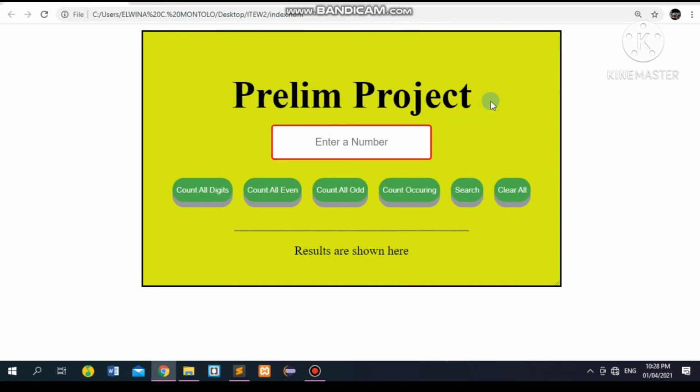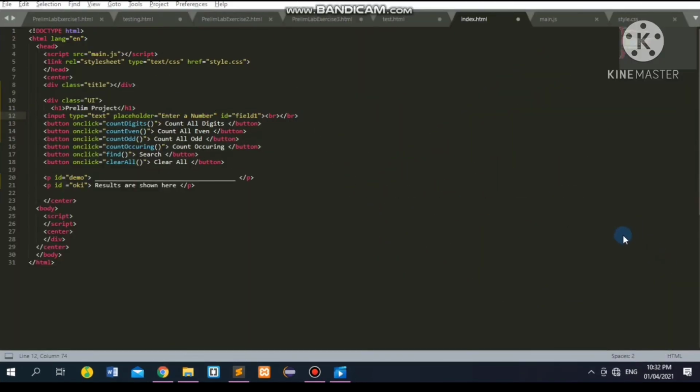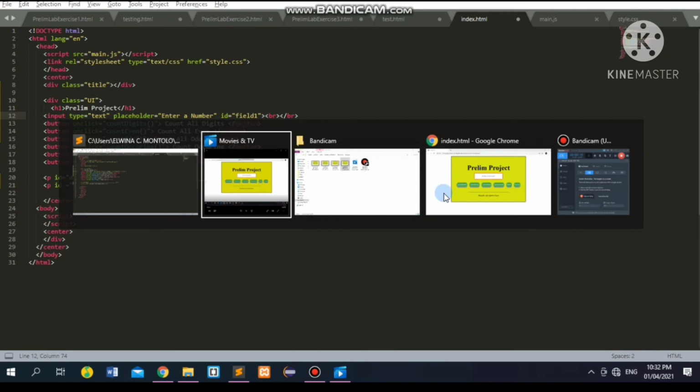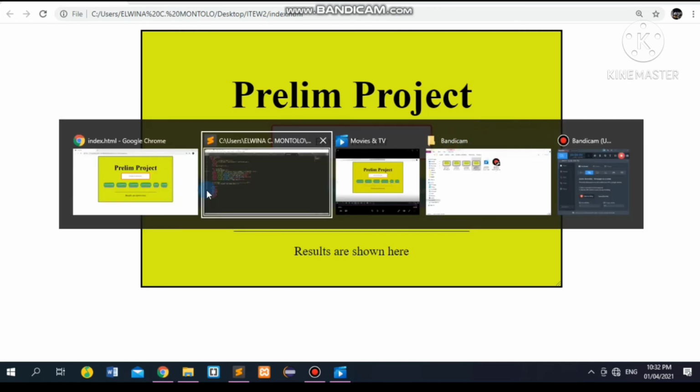The buttons are placed in HTML, so we made the buttons using HTML. So we have here an HTML file, which is responsible for the buttons and the text box in this project.